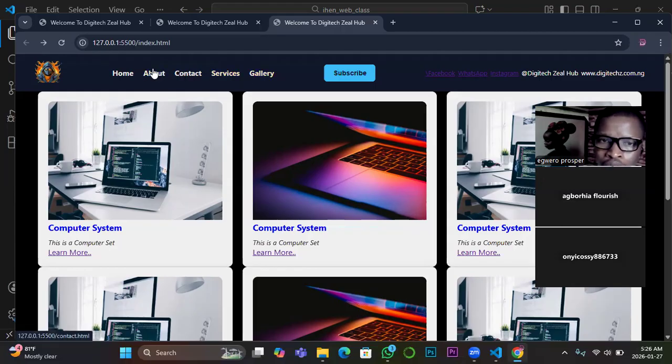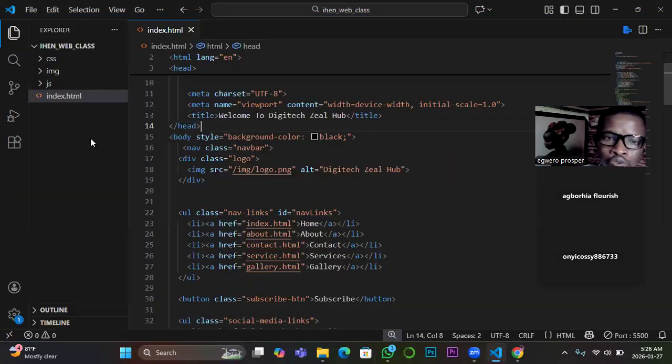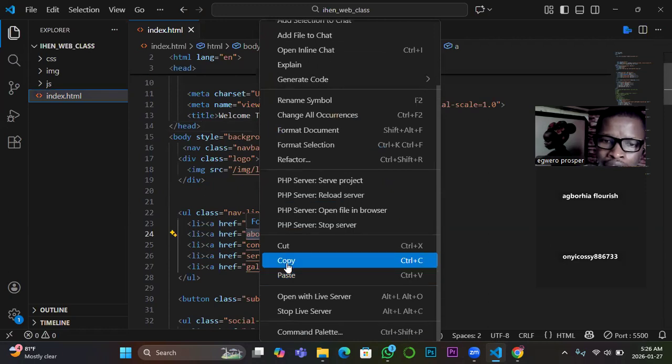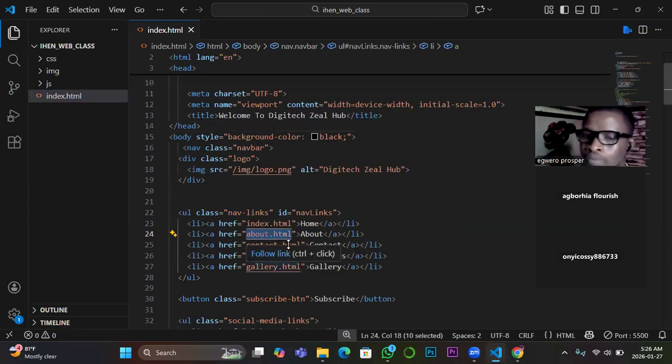So let's assume that I want to create content for other pages. Let me start with the About Us page. I'm going to go back to the index, and to avoid typographical errors, copy the link of the page you want to create content for. Because at times when you try to type it, you might make a mistake, and then you discover that the pages are not linked.